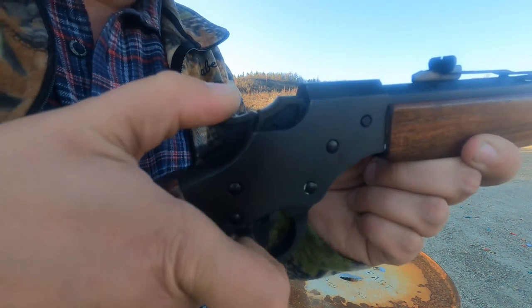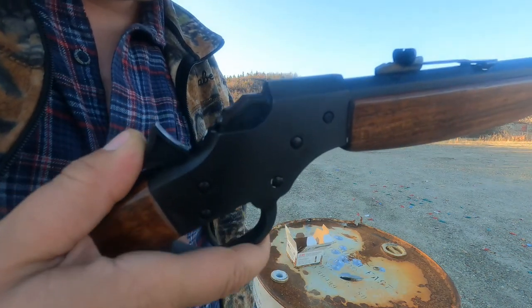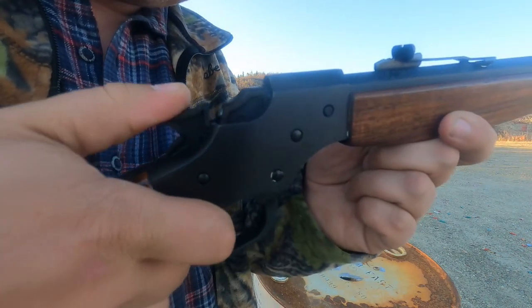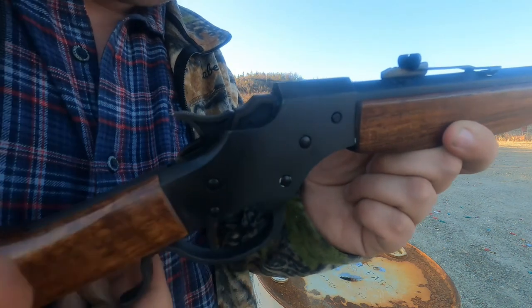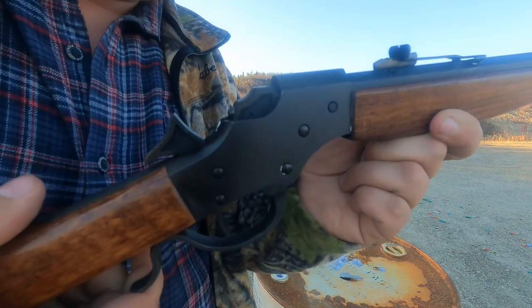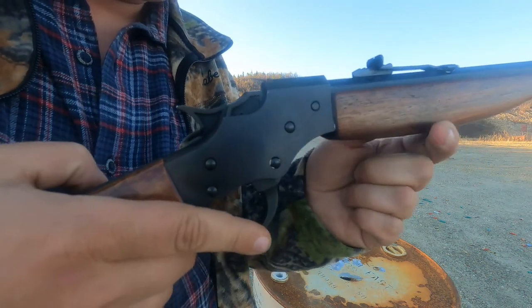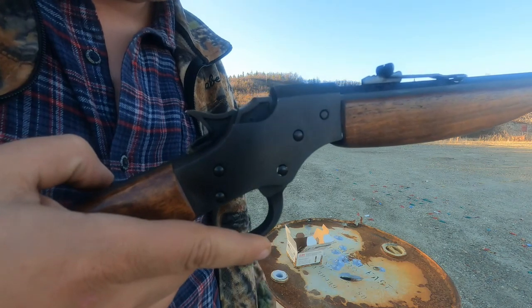And one thing to notice about this gun is the hammer does pull back pretty hard. It does reliably ignite those rimfire primers really well, but it is a pretty stiff hammer. It might be hard if your fingers are really cold or if you're a young kid and your hand's not very strong. Just something to keep in mind.